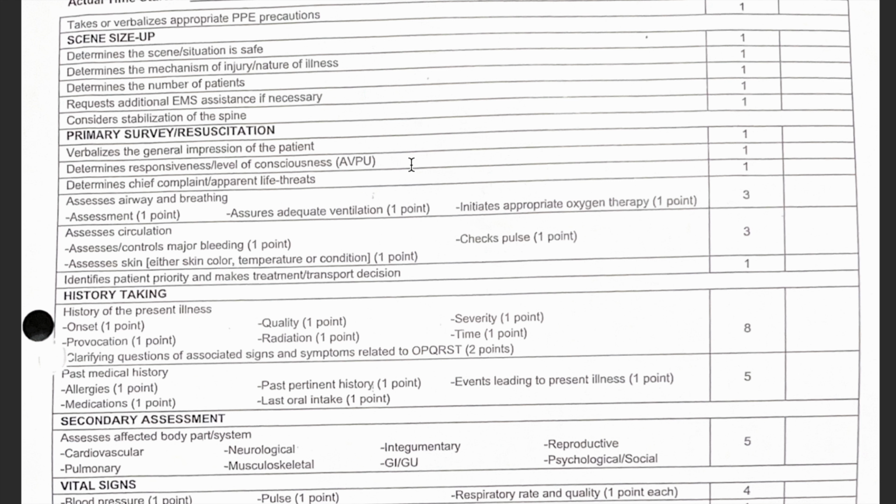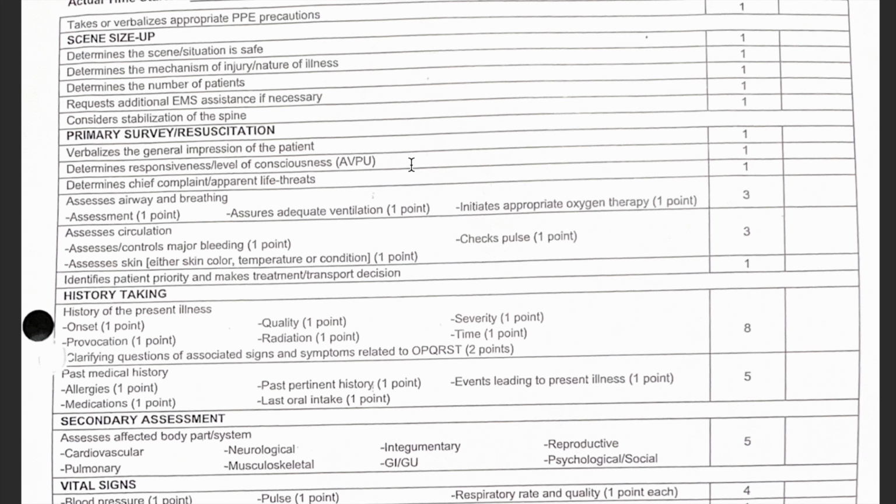With determining the level of consciousness, in your scenarios and even in real life, at some point you want to ask the patient 4 questions. This is just going to be your A and O questions, or your alert and oriented questions. A person can be A and O times 0, or they can be A and O times 4. The A and O questions are just going to be for alert to person, place, time, and event.